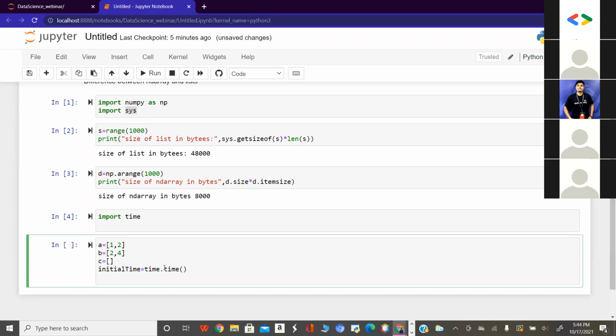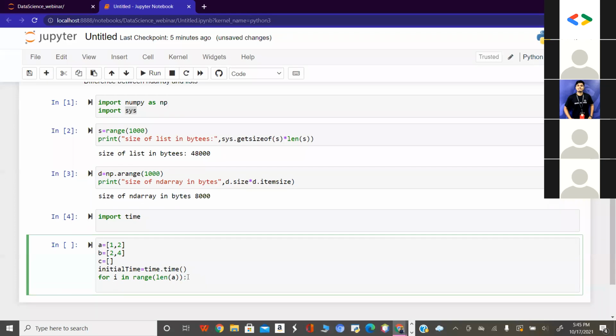In the usual practice, when we use a Python list, we use a for loop, for i in range of length of A. We can use A or B because they are of the same length. And then C.append(A[i] * B[i]). So this should give us the result.